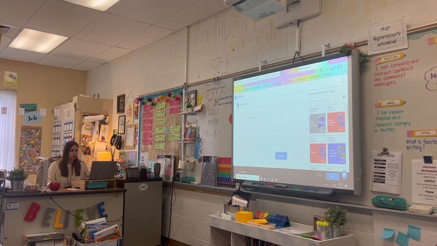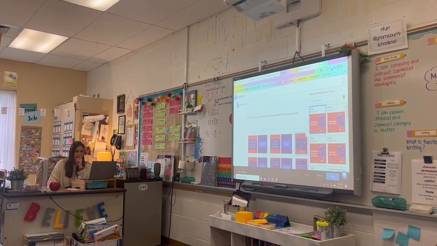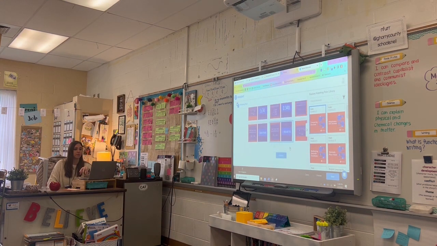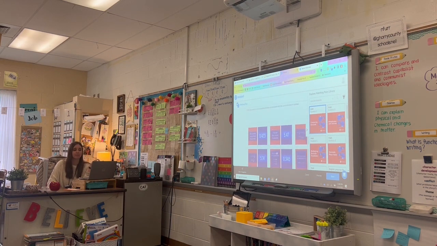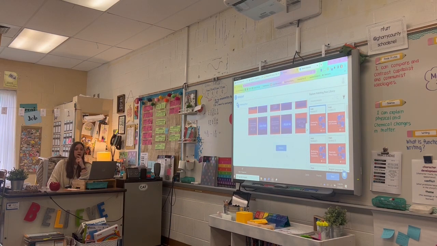So up here in the search bar, I can put compare decimals and see what pops up. So there is one here. So there's comparing decimals. When I click on it, it goes ahead and it opens all of them up, and you can see that I could even add a pair if I wanted to add to it. I could delete some of them if I did not like them, but when I hit save, it will add it to my library.